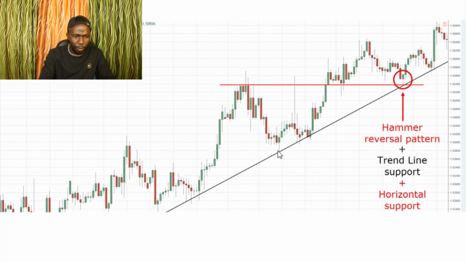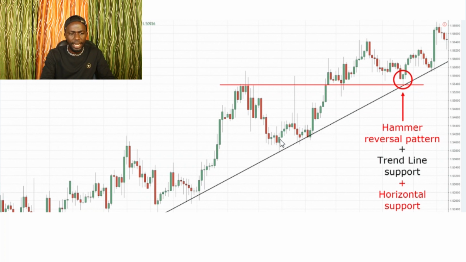You can see that the price makes a pullback to the trend line and then ended up in a hammer. This is it here, got rejected. So this is what we call a hammer. A hammer is a candlestick pattern. You can see that the price went up all the way to this point, then makes a pullback to the trend line, and what happened? The price got rejected.